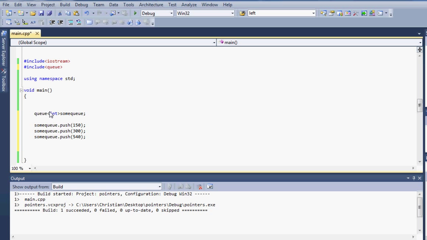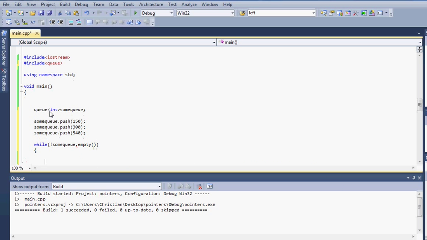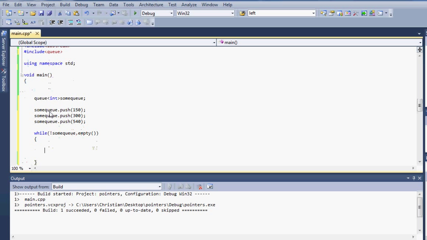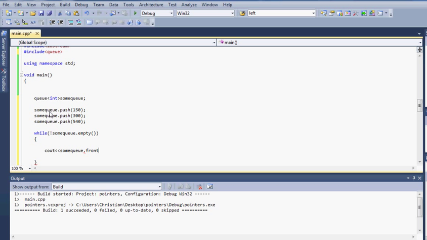So to iterate through the queue is the same thing we did with the stack video. We'll just do while the queue is not empty when we're popping out. So while someQueue is not empty, we'll cout the first value that's inside the queue. In the stack, if you recall, we did someStack.pop. In this case, it's going to be someQueue.front. So it's a different name that they use in queues. someQueue.front will obviously be the first value that's inside the queue.